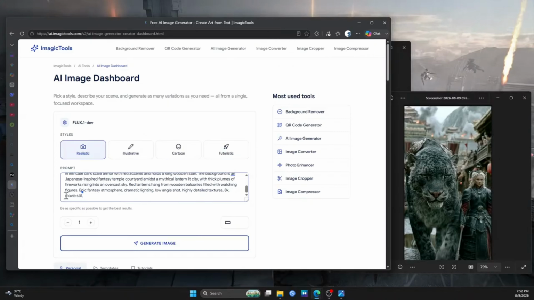We'll do an 8K cinematic. Let's just say Asian cinematic. Cinematic movie still. And instead of 8K, that's a bit extreme. Let's just do 4K. And again, it's not really a big deal.